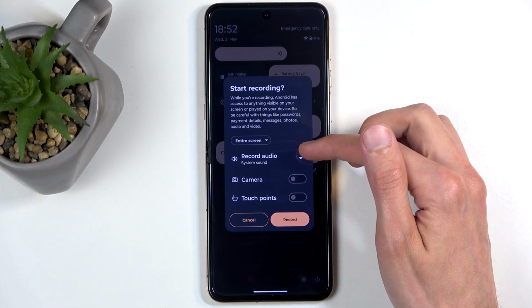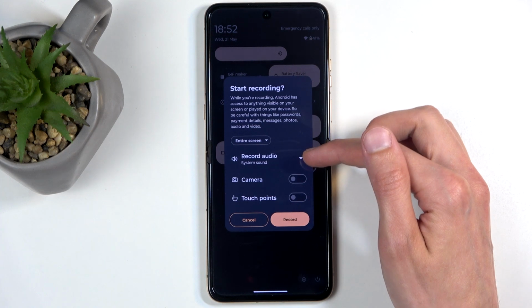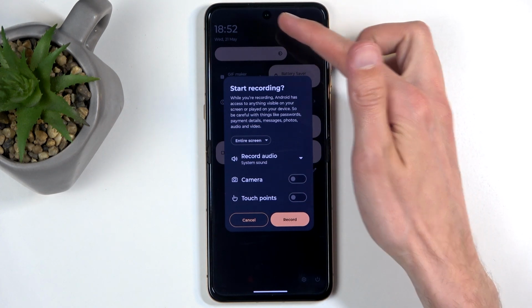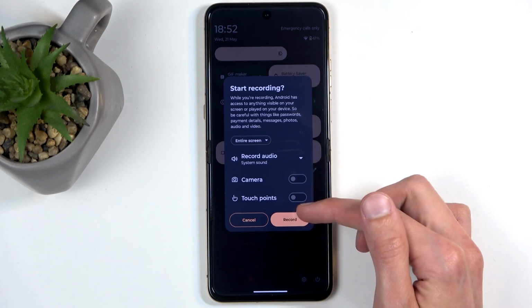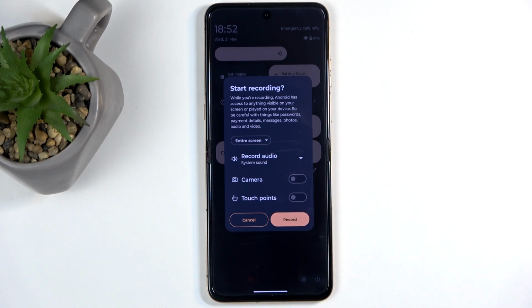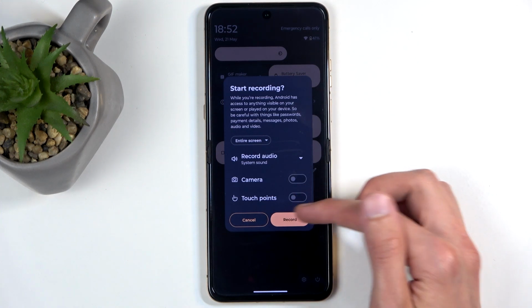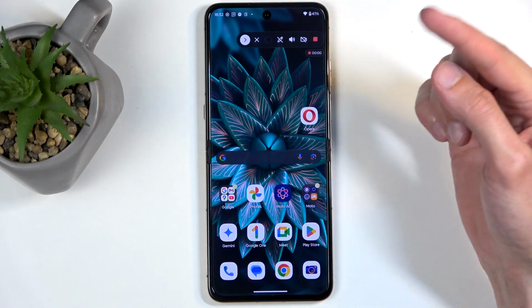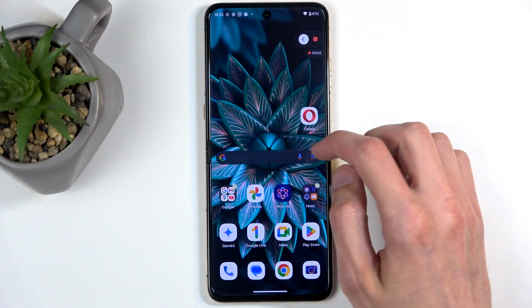You can choose also if it's going to record the entire screen or just an application, if it's going to record a circular kind of camera feed somewhere on the screen, which can move around, and also show touches on the screen, which will be recorded as a semi-transparent gray dot. I'm going to keep it as it is. Select start recording. This begins a 3-second countdown, and then with a notification, starts recording.